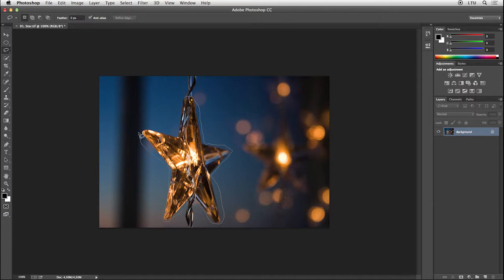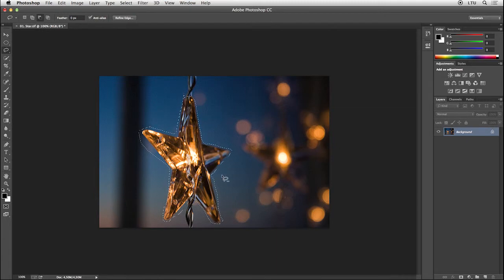So you just click and drag around that shape or object that you're trying to select. As you can see, it's not very easy to create a perfect selection here with this lasso tool, especially not with a computer mouse. But I could actually use the modifier keys here to clean up this selection, to get a closer selection. If I hold down the Alt or Option key, I can actually select parts of this selection that I want to get rid of and shrink it down to fit the star a little better.